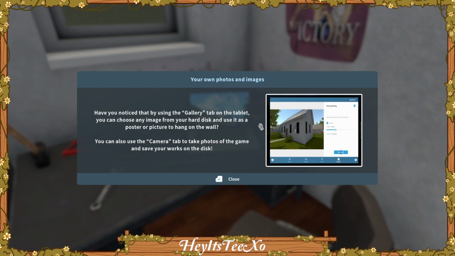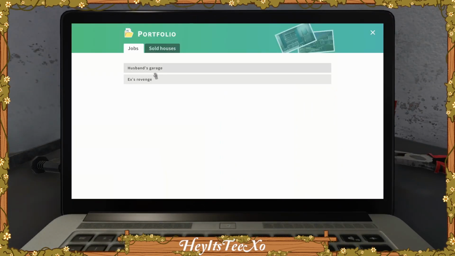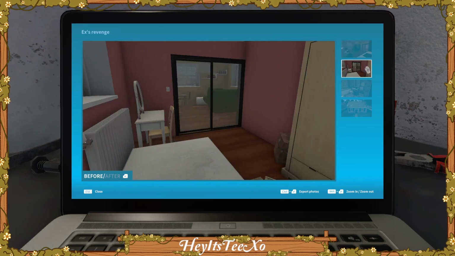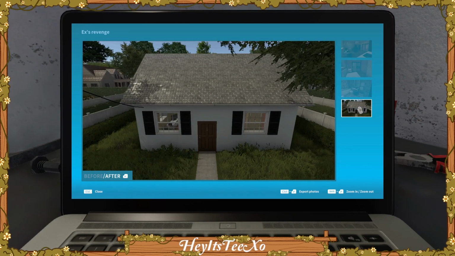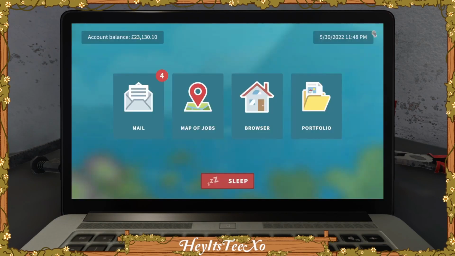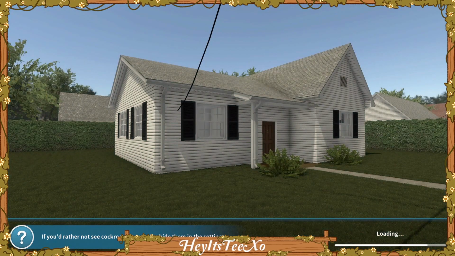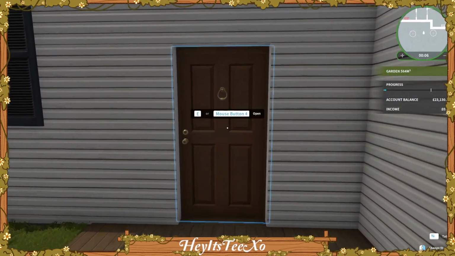And we now have a gallery tab. Okay. So if we go on in here, let's have a look in the portfolio. We can have a look at the before and after pictures from what we have done, which is pretty cool, to be honest. I actually quite like the fact that we can go through and have a look at those. So let's go and do another house. We are not going to be doing any flips for a while. We're going to flip a few houses later on. But firstly, we're just going to do up some of these jobs, get some more money.